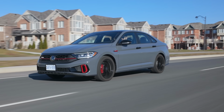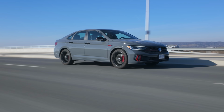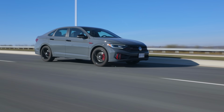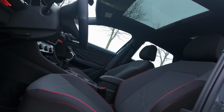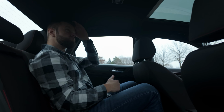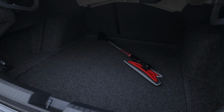Yeah, this is a really big vehicle. It's also really comfortable. The suspension, although we don't have the adaptive dampers, is actually really comfortable and good. Not too much body roll, which I will test through Cliche Corner, but these seats are also really comfortable. They're just cloth. They hold you in pretty nicely. You fit in the back nice. I fit really well back there. And the trunk room is huge. You could fit a stroller in there, baby stuff in there, easily use this for a one-child family.